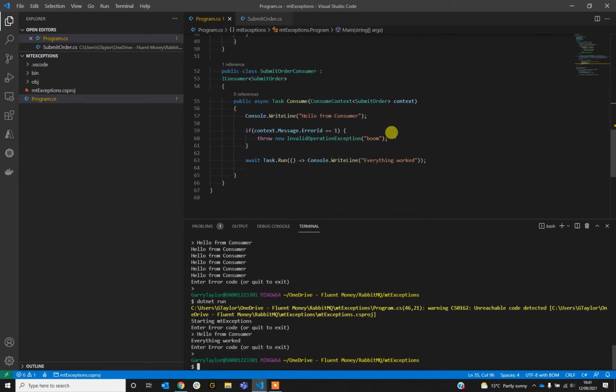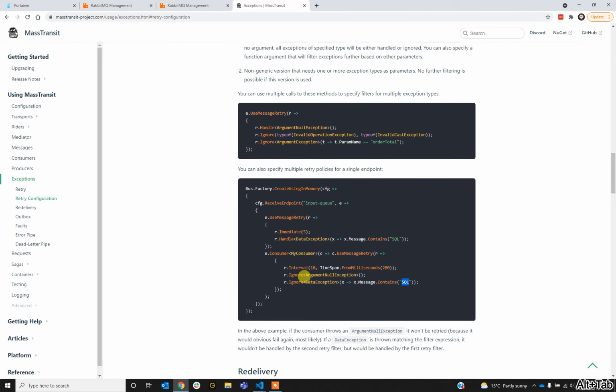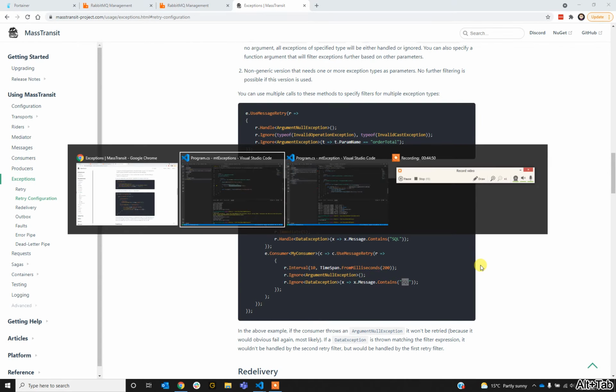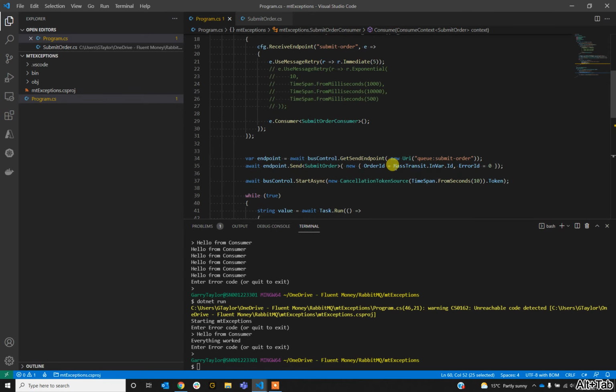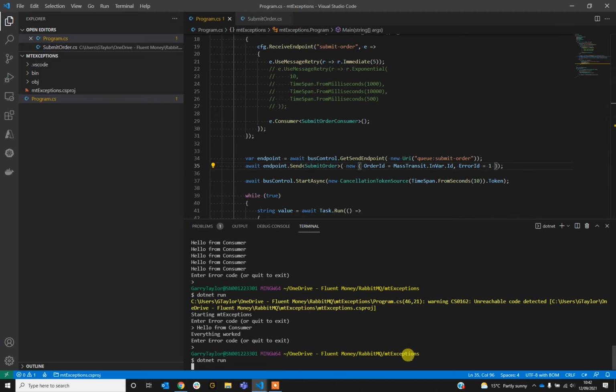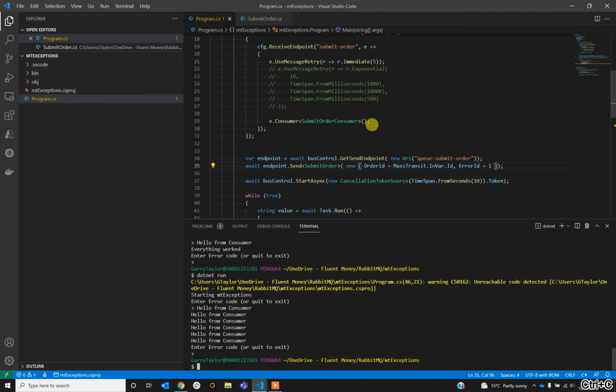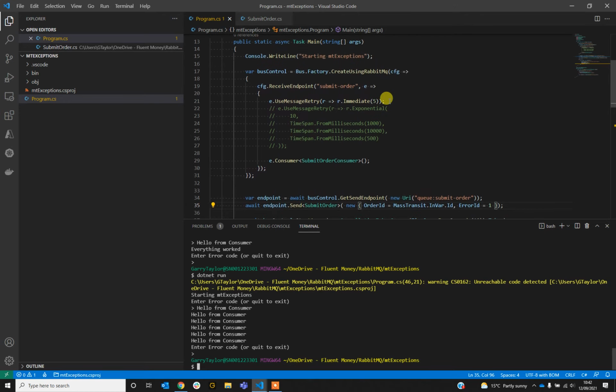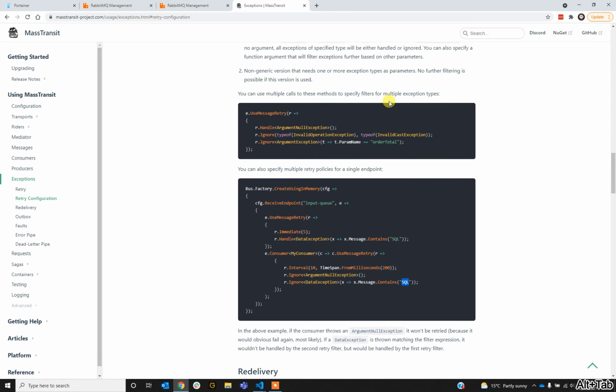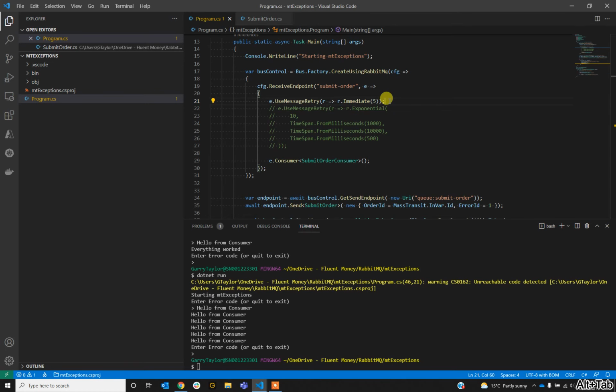So what we can do is we can choose to ignore particular exceptions. So if we have a look at this, where we've said 1 and obviously that exception is going to be thrown, and therefore, we're going to try 5 times. What we should be able to do is to use the message retry policy. So we want to drop this down and make it a real boy.